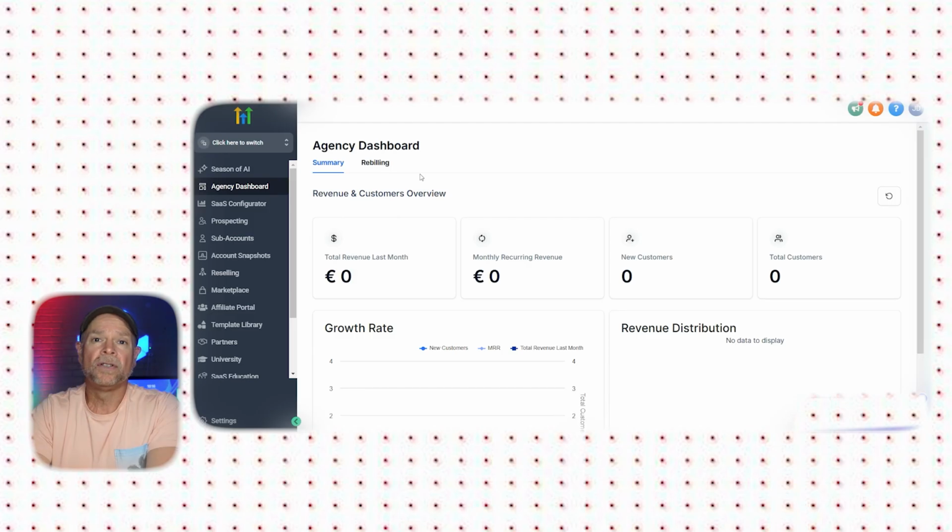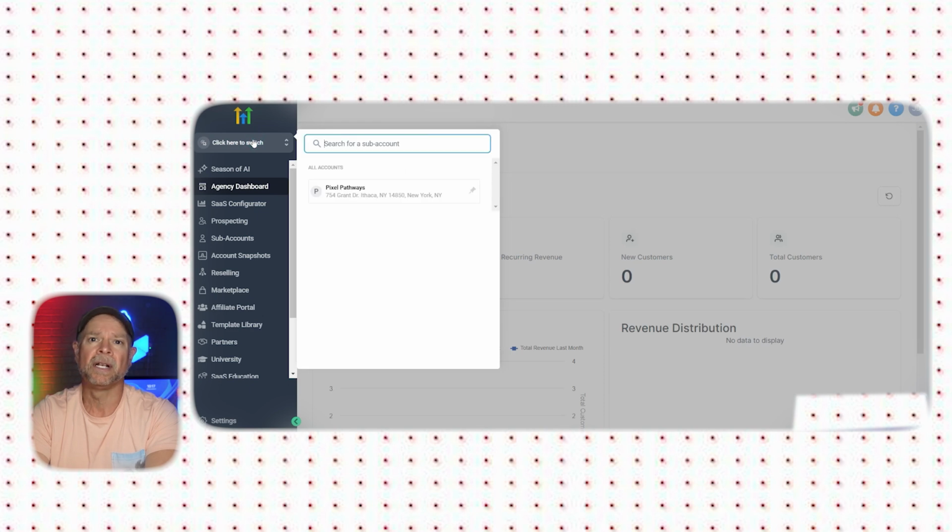Now let's dive in. To set up an e-signature in GoHighLevel, the first step is to make sure that you're in the sub-account. GoHighLevel has two different types of accounts, the agency account and the sub-account. The agency account is used for overall management and administrative tasks across multiple clients. In contrast, the sub-account is designed for individual clients or specific purposes. If you're currently using the agency account, you'll need to switch to your sub-account to set up the e-signature. Switching accounts is simple. Just click on the Click Here to Switch option at the top of the left-hand menu. And this lets you easily toggle between your accounts.